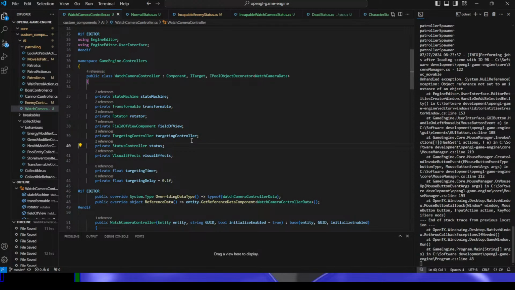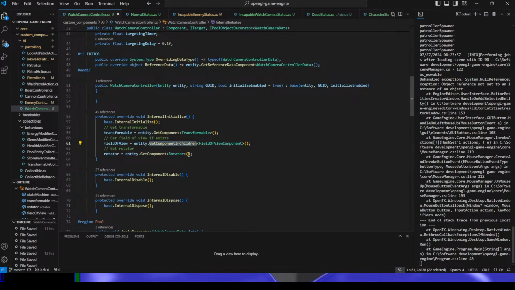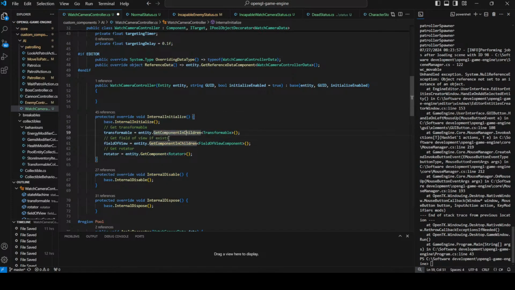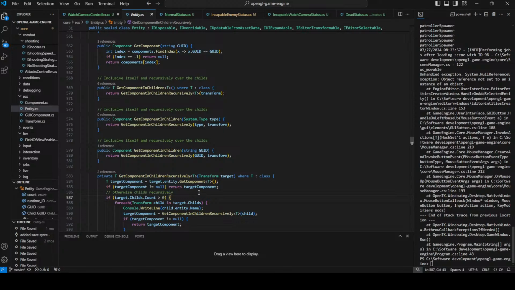So one of the things I wanted to do now is to make sure, because get component in children, the transformer is also in the children. So this method here, I don't know, is it too small now? I think it's better. Yeah, so get component in children, it also accesses itself, so it's not only in the children, so that's a good thing.